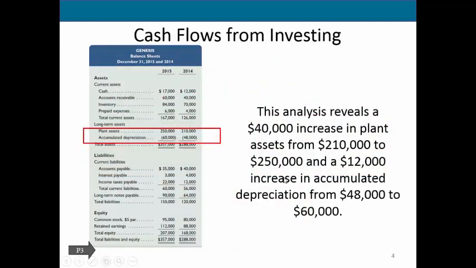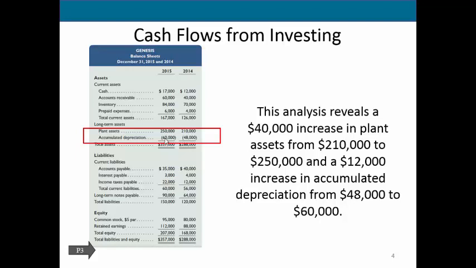We've got our balance sheet again, and let's look at our investing items. Remember, investments are somewhere that we are investing our money, hoping for a long-term gain or return. So what you can see here is one of the most obvious areas would be any type of activity within your long-term assets. And what we see here is our plant assets decreased by $40,000, and our accumulated depreciation, I'm looking at this backwards. I totally confused you. All right, here's 2014, 2015. So instead, we increased our plant assets by $40,000, and we increased our accumulated depreciation by $12,000.